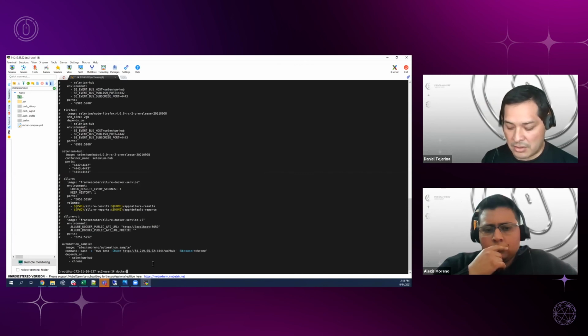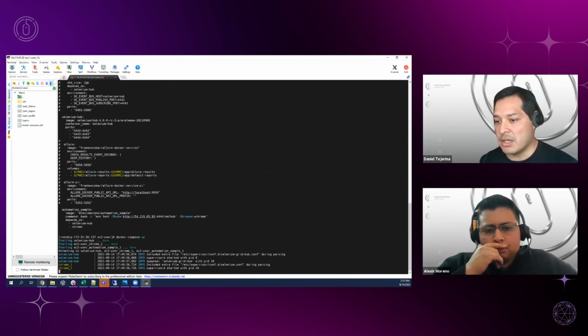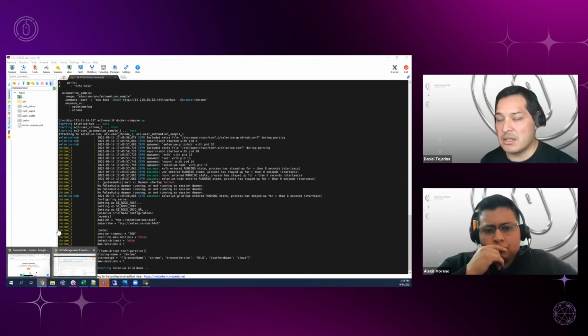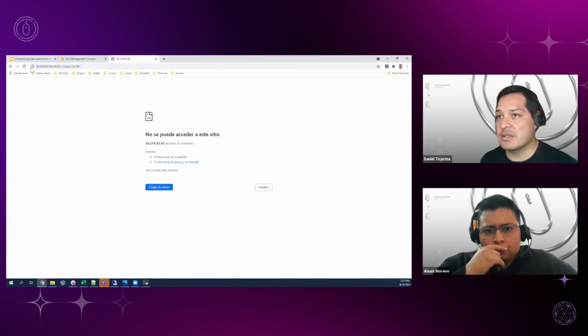So now I can just run docker compose up to start running. And I could see here if our grid is started. Not yet.